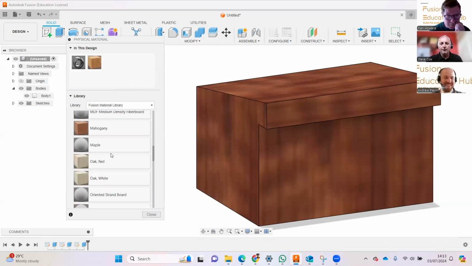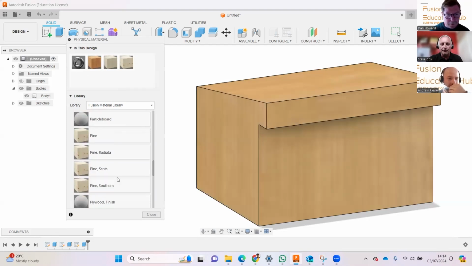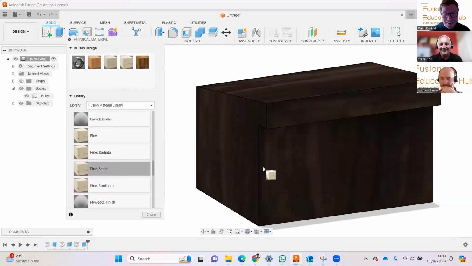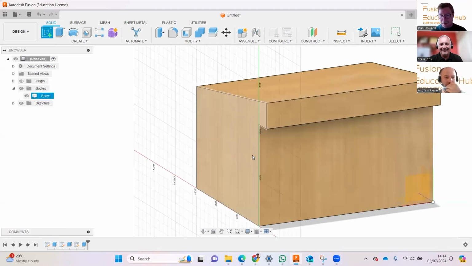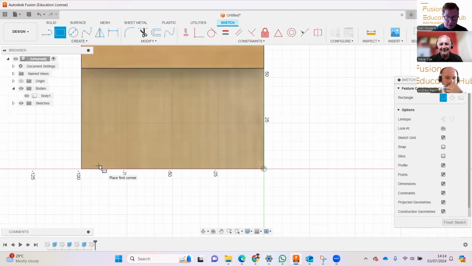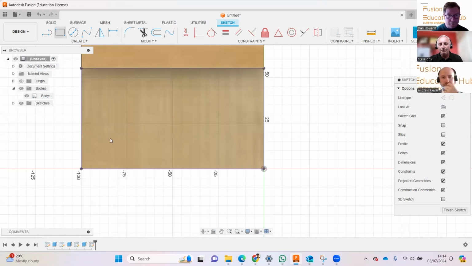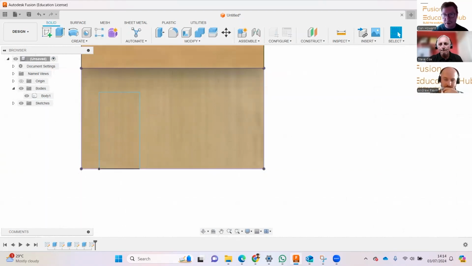I don't know. It doesn't really matter because you can do so many edits on wood. It doesn't really seem to matter too much where you start because I haven't got time to do lots of edits. I'm going for walnut. No, walnut doesn't look right. Oh no! So I've managed to change my wood now. I'm going to put a door onto my shed next. I'll use the project tool, so I can make sure that I haven't got any gaps. It's very rudimentary, my shed, which I think is the way the best sheds are actually.